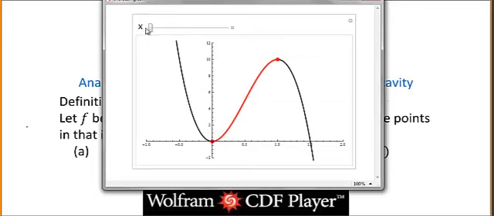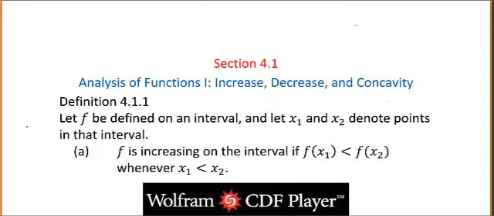Okay, notice here as x gets bigger, we move off to the right, and so in this case, as x gets bigger, you see the y values get bigger, we move up, the point moves up as we move along that curve. So this function is increasing, it looks like, on the interval from 0 to 1, because again, bigger x values produce bigger function values, or bigger y values.